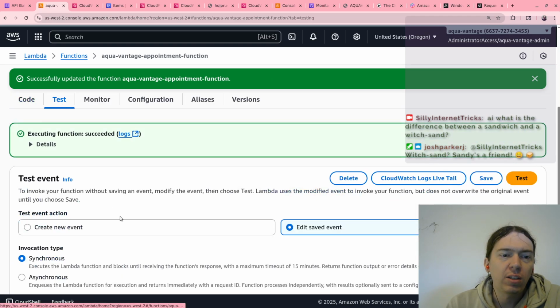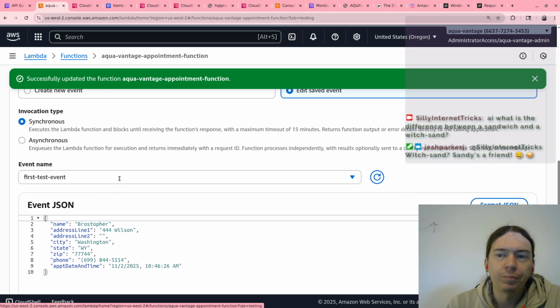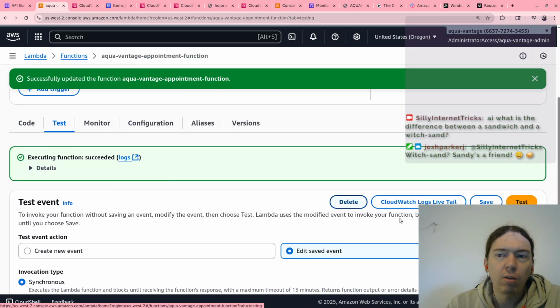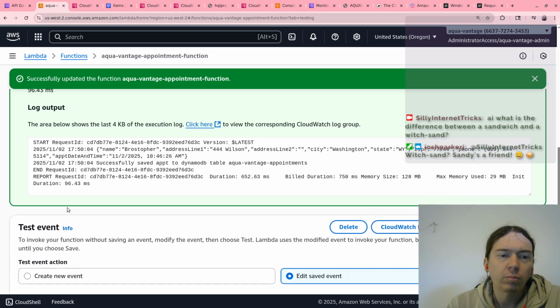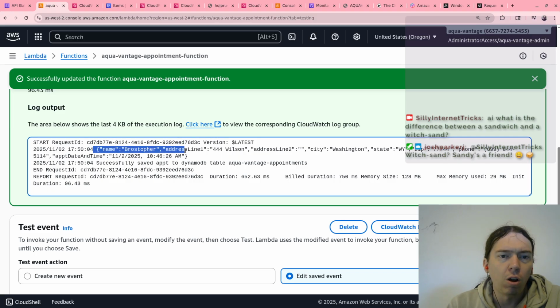Okay, so now if we hit test again and go to logs, then we think that we'll see what we want to see. Okay, so we show details. And here we show something being logged.